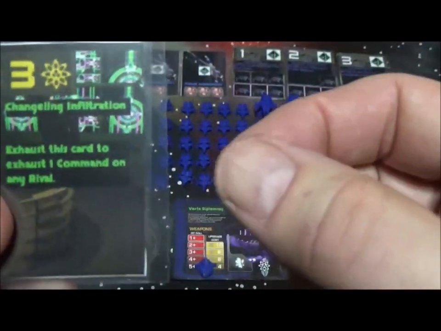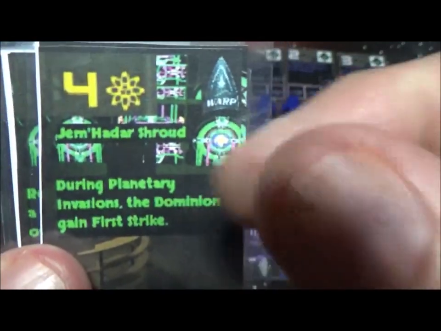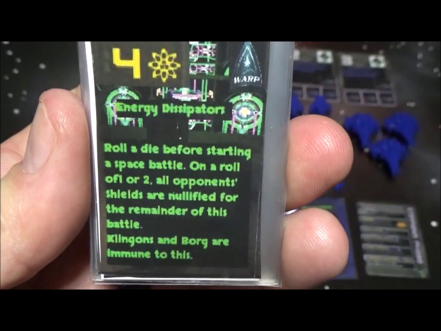Got our normal espionage type cards. Exhaust this to exhaust a command card. Jem'Hadar Shroud gives you first strike during planetary invasions. This one is super powerful.